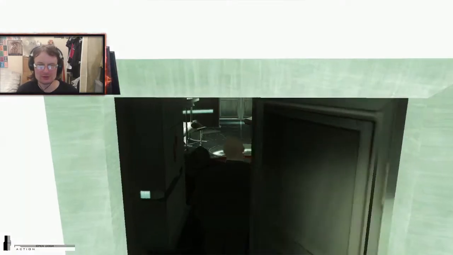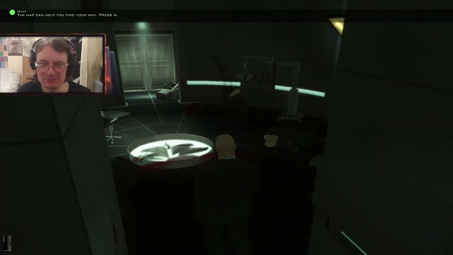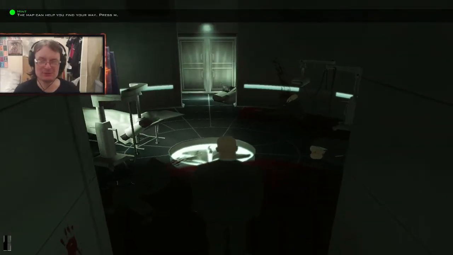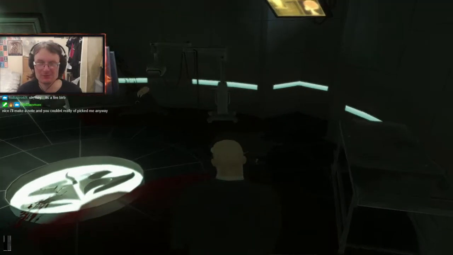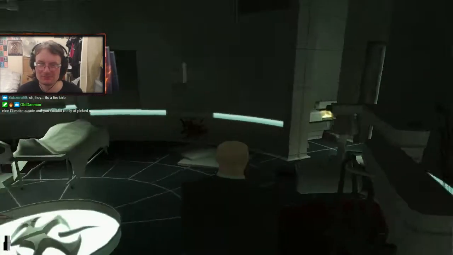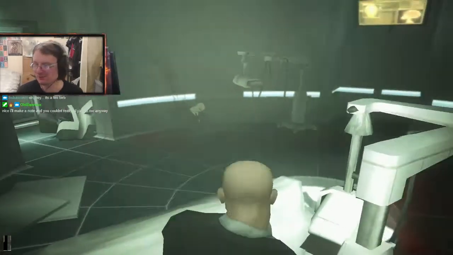Open door. Right. Now I have to remember how to control this. Map can help you find your way, press F. Yes, here's the map. I kind of know what I'm doing. I kind of know the basic idea of getting out of here, but I need to execute it perfectly.